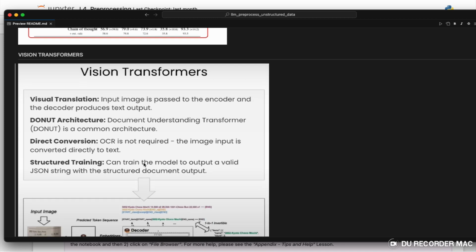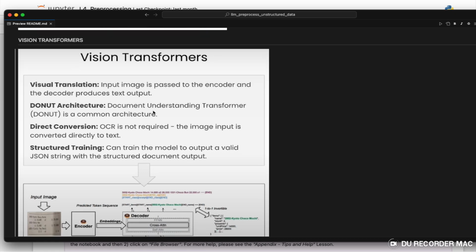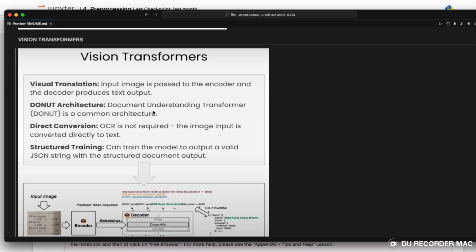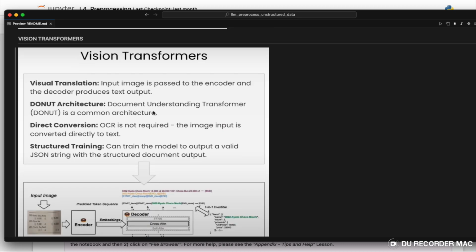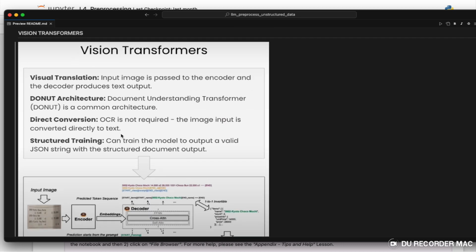Now coming to the vision based transformer model for getting the text out of the document: the input image is passed to the encoder and the decoder produces text output. Document understanding transformer is a common architecture. OCR is not required.